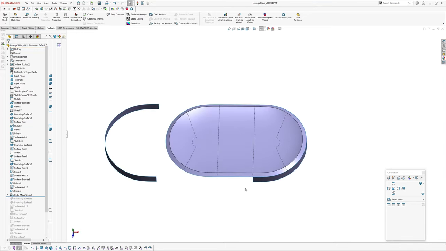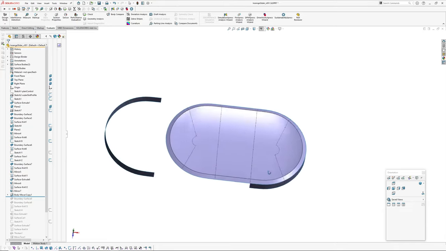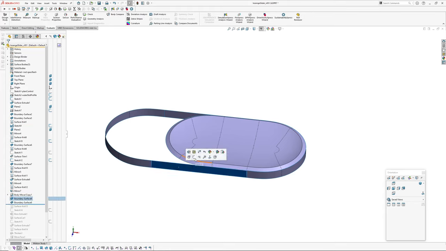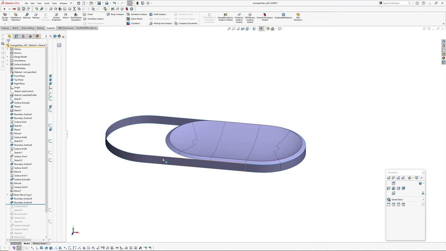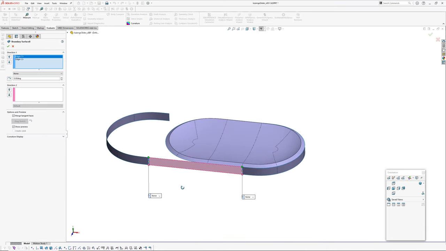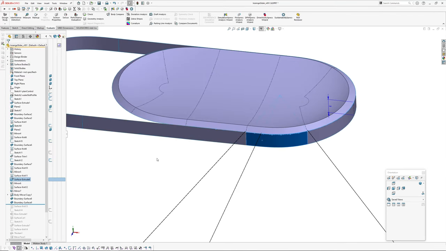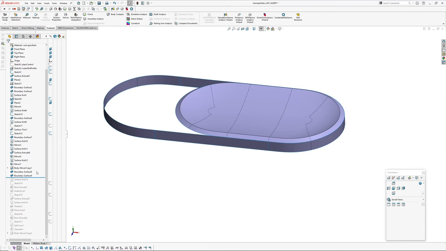This is me creating the hole for the switch to move in, because I don't want to have to recreate the splines. And then I've just created two boundary surfaces which will be planar. That's where you can go sketch on them. So just that edge to that edge, like so. You don't need to worry about putting a tangent relationship onto those because the surface is already tangent to a straight or a planar face.